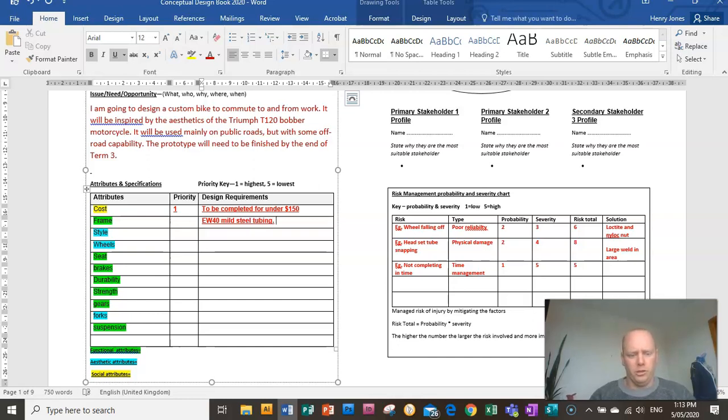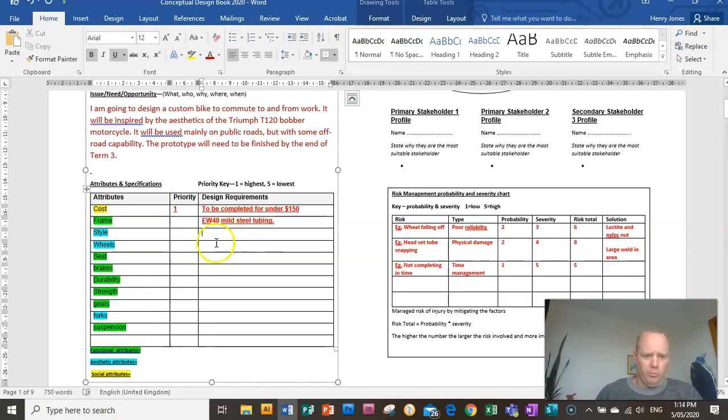Some of you might be able to recycle or reuse parts of a frame from an old bike that you get. That would just be chrome moly or steel or aluminium. Just bear in mind if you're using aluminium, it's pretty hard to weld, so you might want to stick with using mild steel for this project.